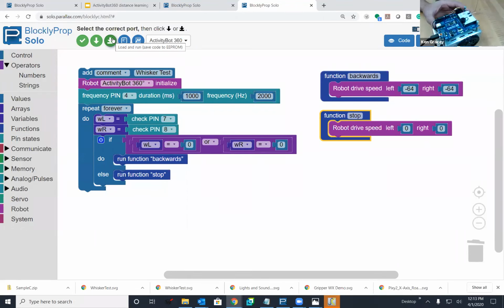Okay, here's the way I do it. I like to keep the robot switch in position 1, which powers everything but the motors. And then I can download to the robot using the third button. It's saved to EEPROM, or load and run. We talked about the second button last time, but I'll encourage you just use the third one.